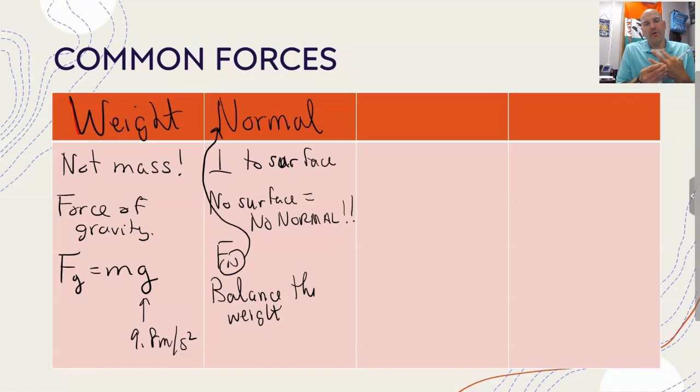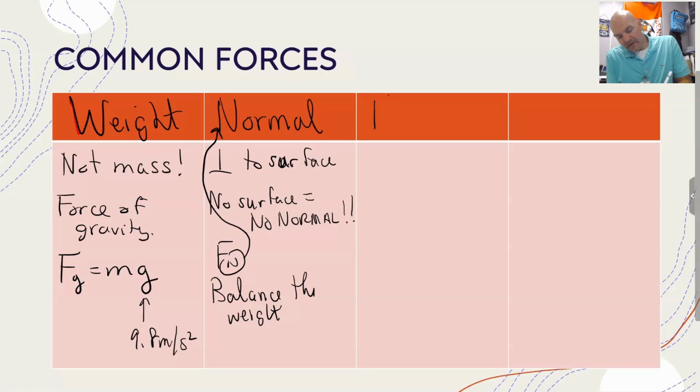If my weight was greater than the normal force that could be provided by a table, something would go crashing through the table. Or vice versa, if the normal force provided a value greater than the weight, then you couldn't put that object on the table because it would just bounce off, because the normal force would be greater, thus creating an acceleration in the upward direction.